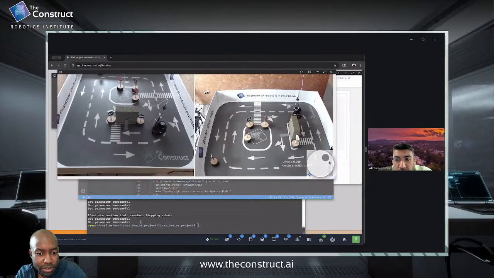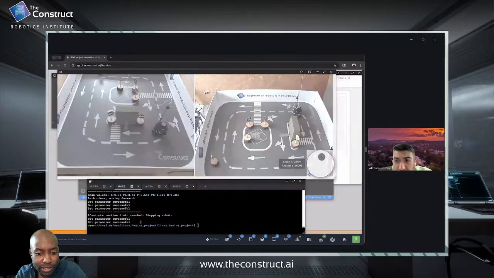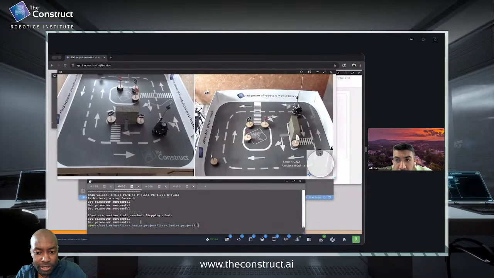Is your script still executing? No. Okay. I think this is just maybe a latency thing, but yeah, it's fine.